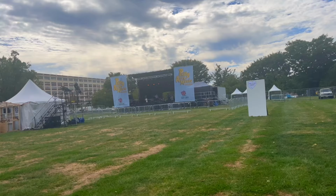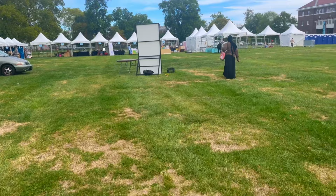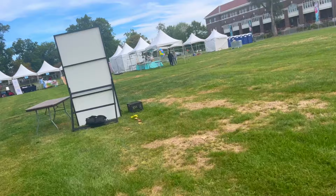So this was the field. I really liked how all the artists had their own tent, with ample space surrounding the whole event. And this was my board, smack dab in the middle of the park, so I'd get a little attention. But I really liked it because look at that.